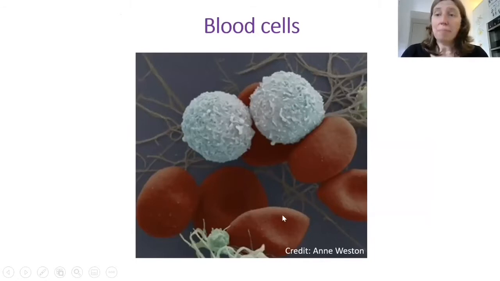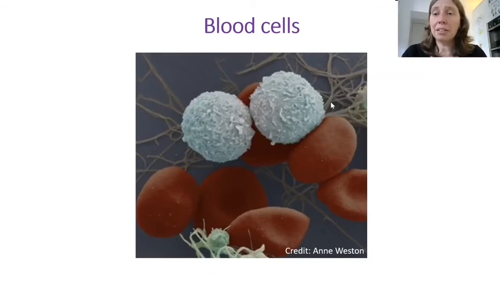So whereas red blood cells are the cells that carry oxygen around your body and collect carbon dioxide and return it back to the lungs when you breathe out, white blood cells are the ones that help you fight infections. So these are part of your immune system. And because this was from a cut, we've also got some platelets here and some fibrin strands here, and that's what your body uses to make a mesh or a clot to stop you bleeding.